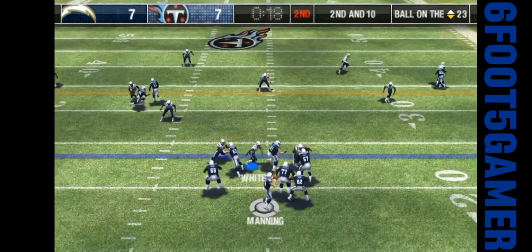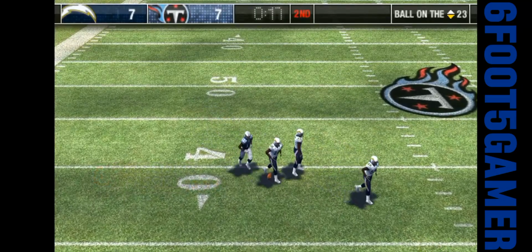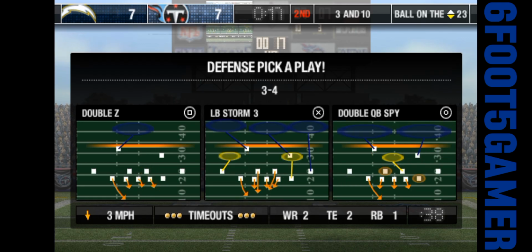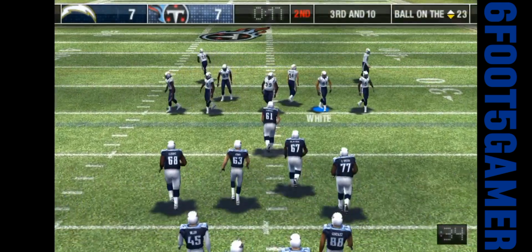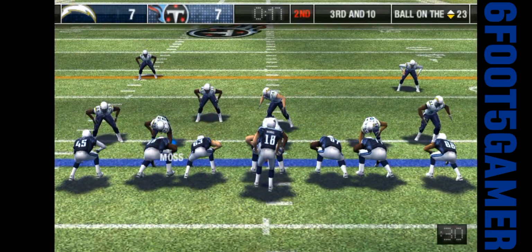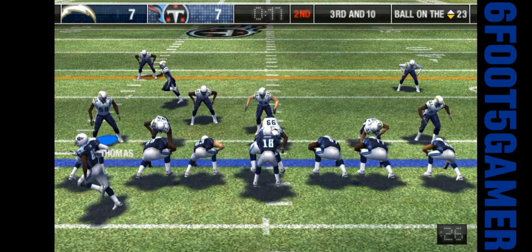Dropping back. Pressure. Rosen. It's batted away. He's got great recovery speed, and he can catch up to the ball even if he's caught out of position. That time he was right there in the secondary to tip the ball away. Morgan was his intended target.